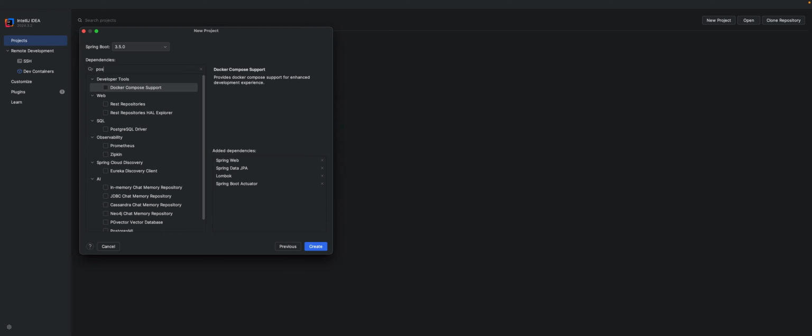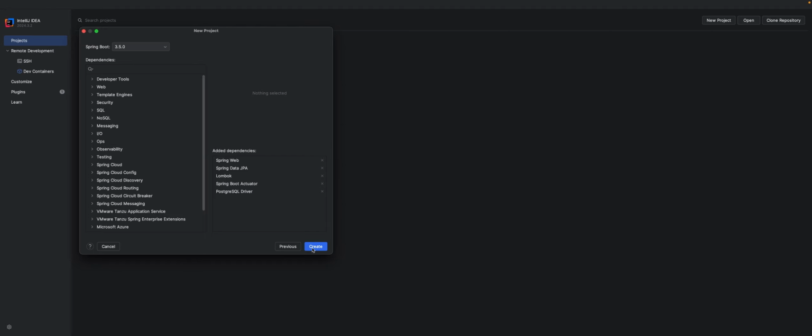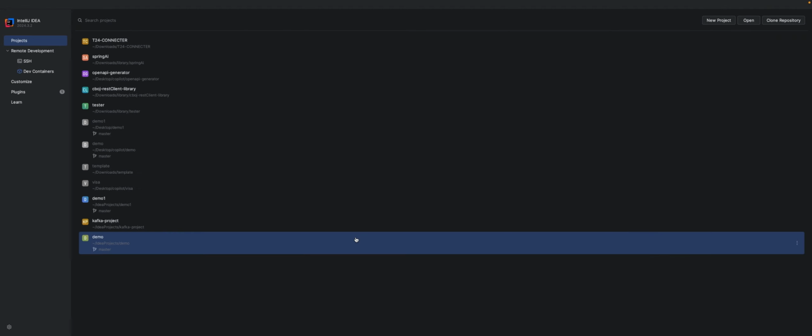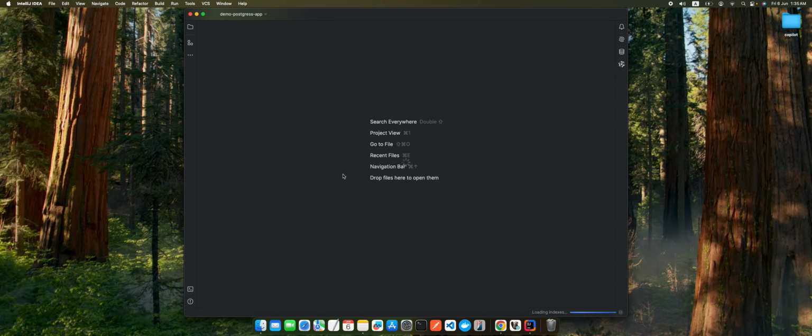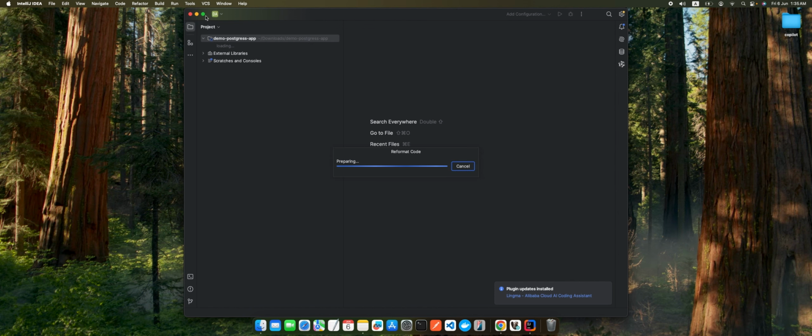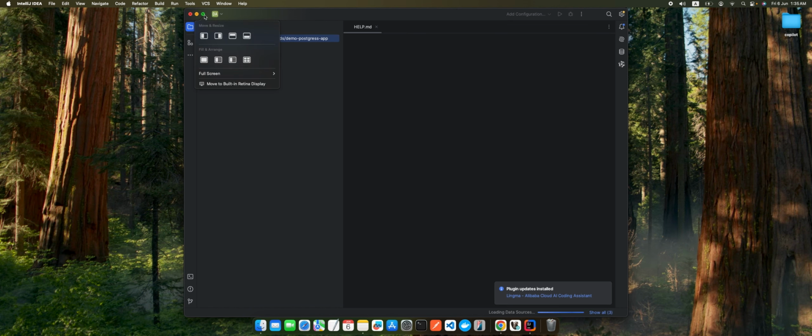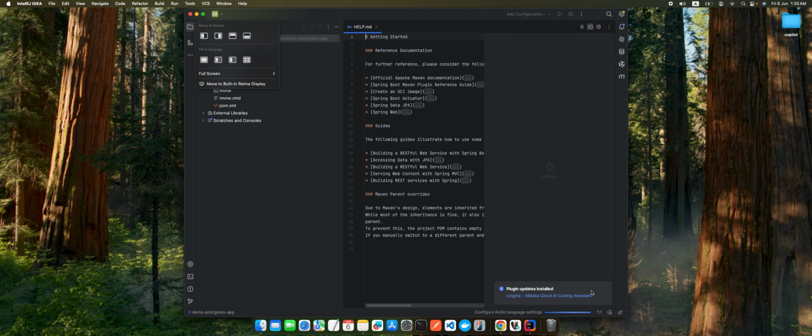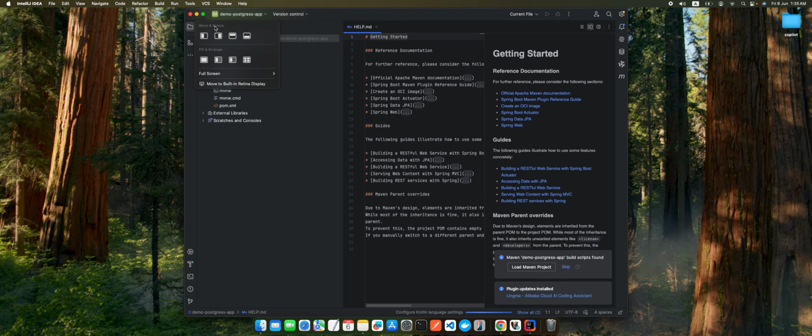I think we need the PostgreSQL driver, because we are going to connect to Postgres, so we need that driver. And let's hit create. And here we go. This is our application.